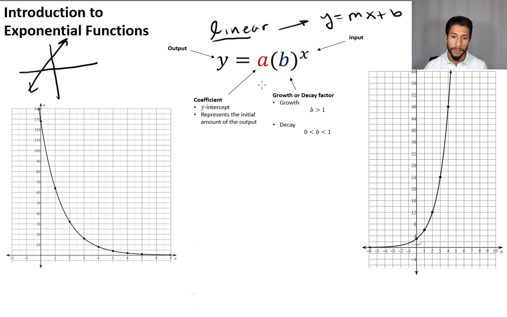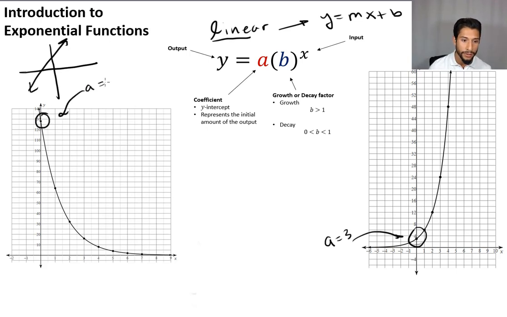All right, the first thing you have to know about this equation is what a represents. The coefficient a represents on a graph the y-intercept, and in a word problem, it's the initial amount, the starting amount of y. So over here, for example, a is 3. You may not be able to tell that based on the graph because of the scaling, but in the videos that come after this, I do go over this and this example in detail. Here a is 128. Awesome. That's the y-intercept.